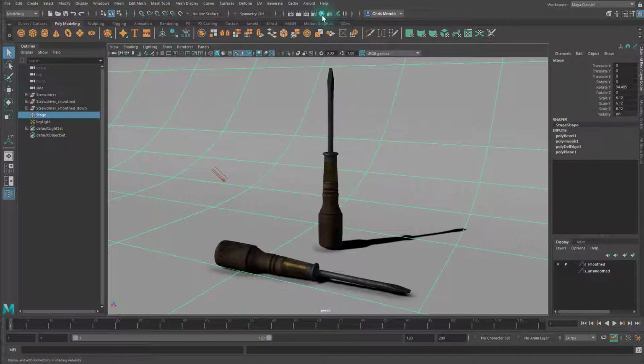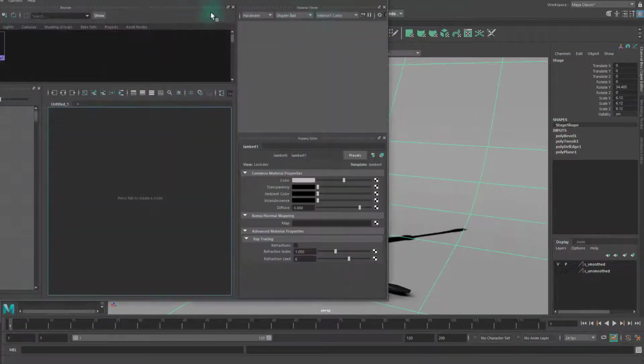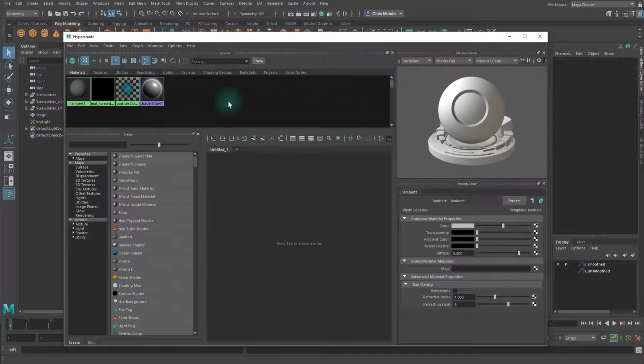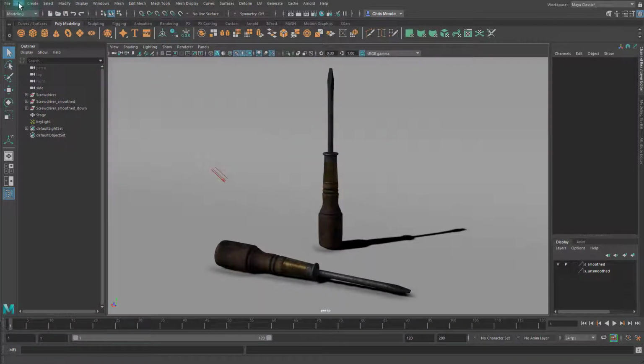I'm going to open up the hypershade by clicking on this little icon right here. The hypershade will show all the materials in your scene, and these are the only materials that should be in your scene. If you have extra materials other than these, then your scene would be considered to be cluttered and messy. So make sure you only have Lambert 1, the Stingray material that you're using, and then these default Particle Cloud 1 and Shader Glow 1. You can just select any others and delete them. Make sure your history is deleted, so edit, delete all by type, history.